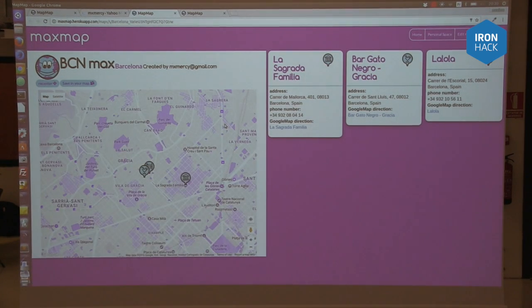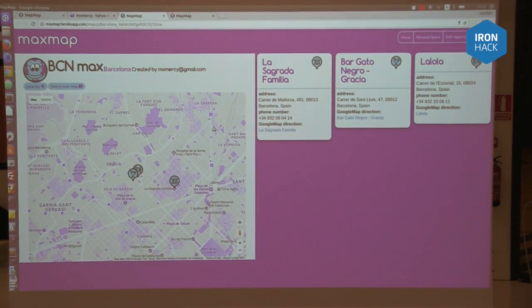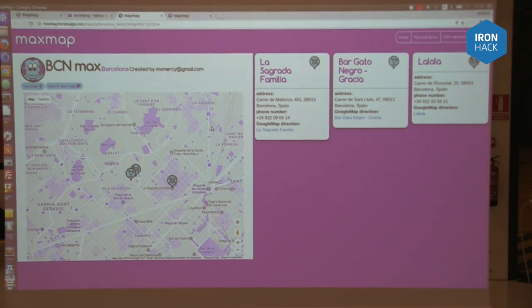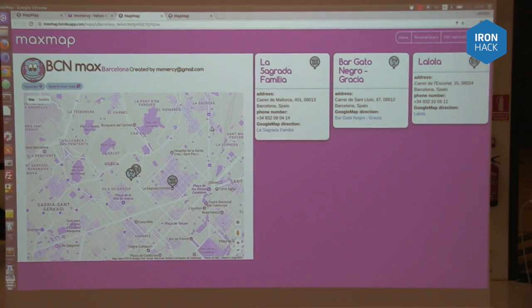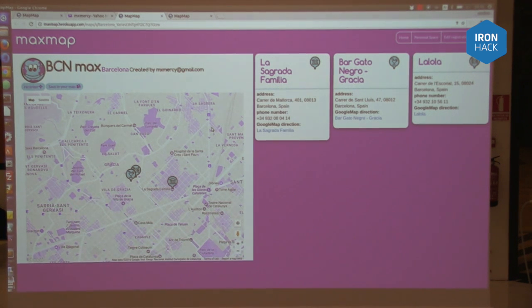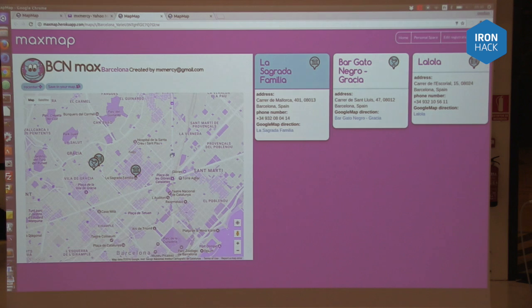So here. You can see that the URL is different. It's a public random key to secure my app a little, because I don't want people to know the ID of your map, the access. It's a little security. It says who invited. You have the places that you cannot edit, because this is a public view. So you can just enjoy the places, say, wow, what is this? Oh, it's Barcelona and Sagrada Familia. Wow.